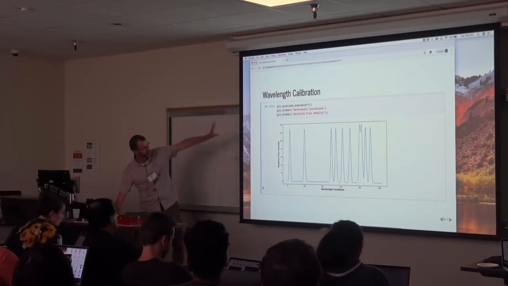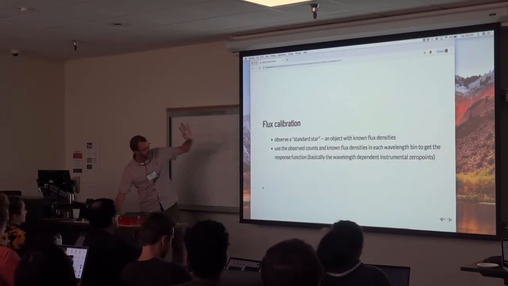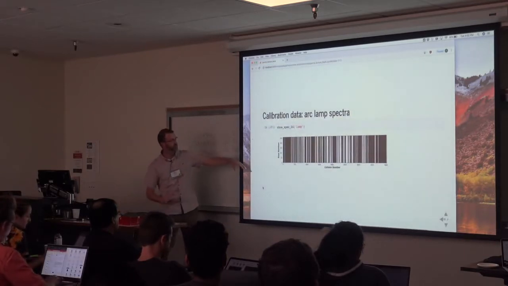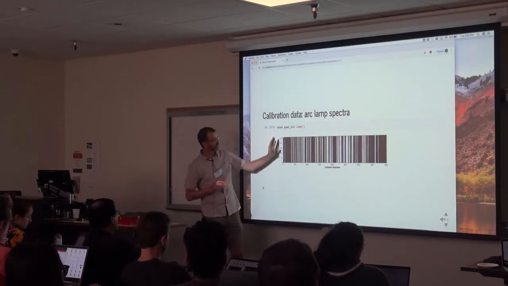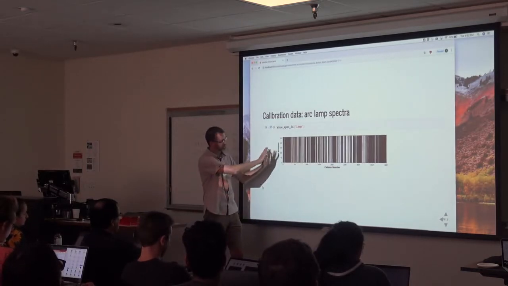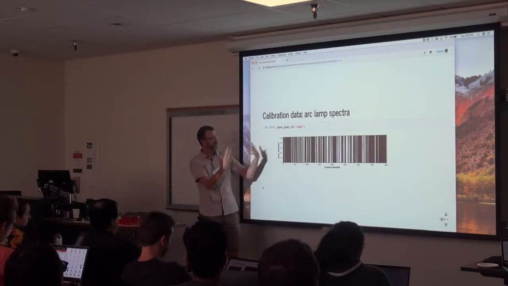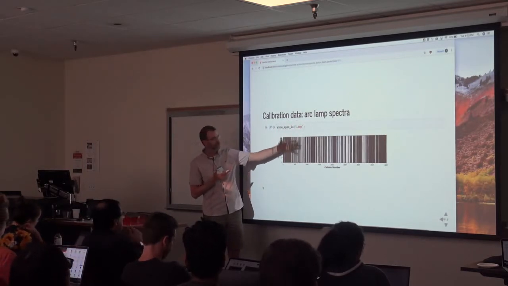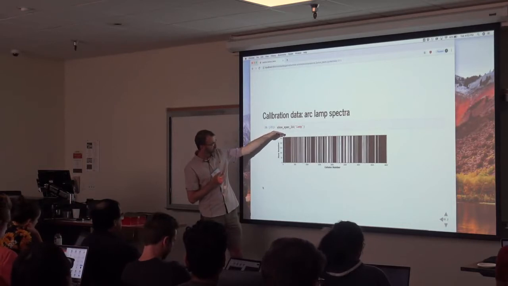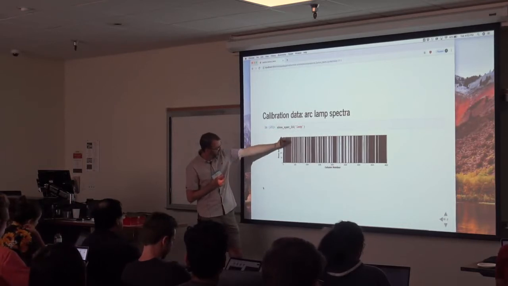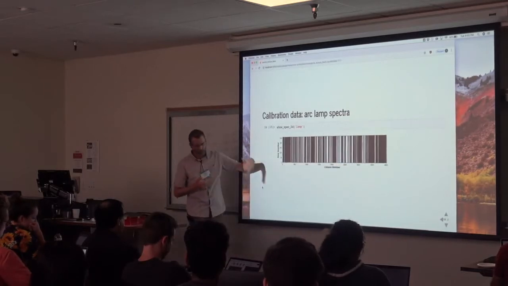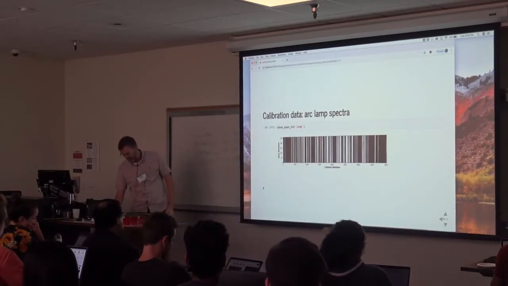So now this has all been fake data just for fun. Now we're going to look at some real data. I'll skip that. Let's look at real data. So this is data that you can use to figure out your wavelength solution. This is just an exposure where we've injected a lamp that has emission lines at known wavelengths. Right? This is an arc lamp. So we can identify each one of these lines here and then use that to calibrate our wavelength system. Or alternatively, you can use skylines if you have enough of them.